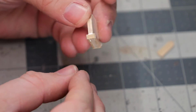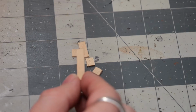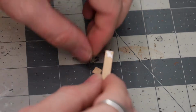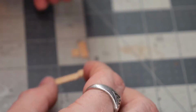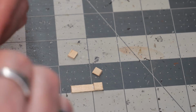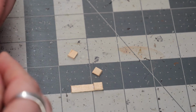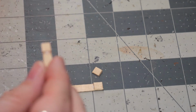Alright, so this is going to get set off to the side to dry along with the rounded one. And while that is drying, let's make a cross. So we're going to start with the 1 inch section, and I'm going to glue one of the 3/4 inch pieces to the very, very top. And then this is where I realized that I didn't actually cut the 3/4 piece. So doing that really quickly, we're going to take another one of the 1/4 pieces and glue it to the end.